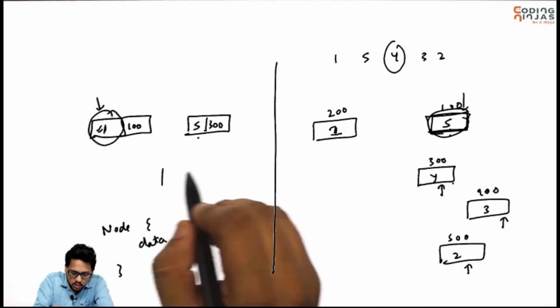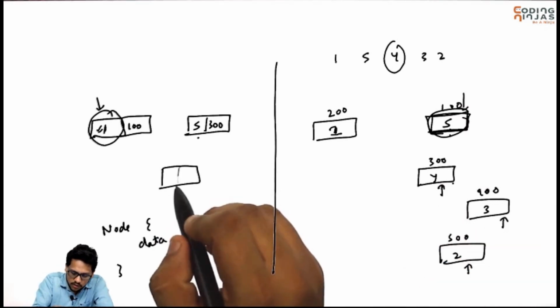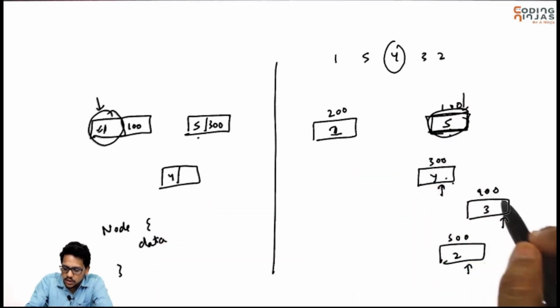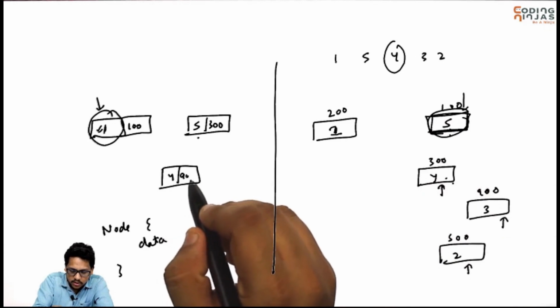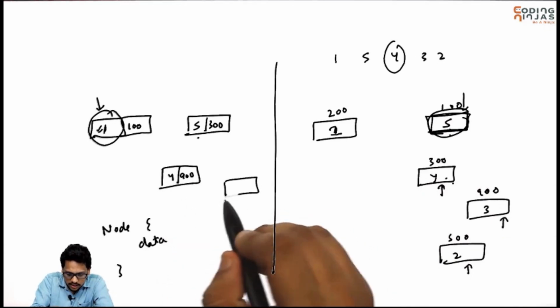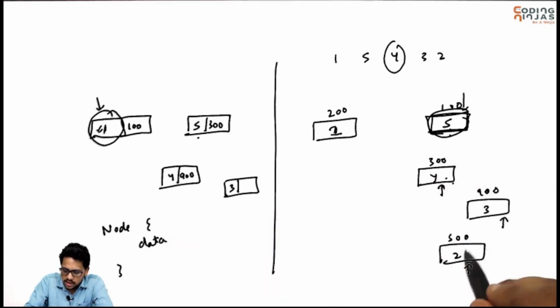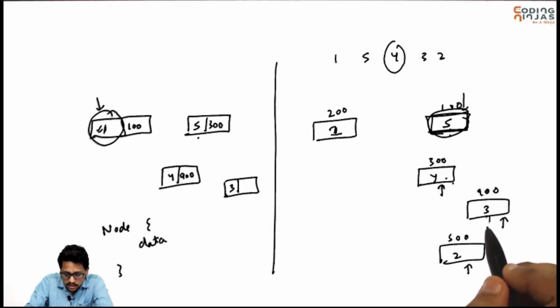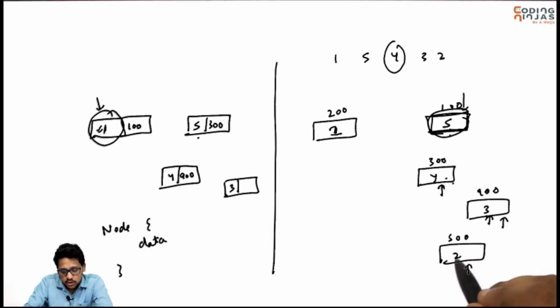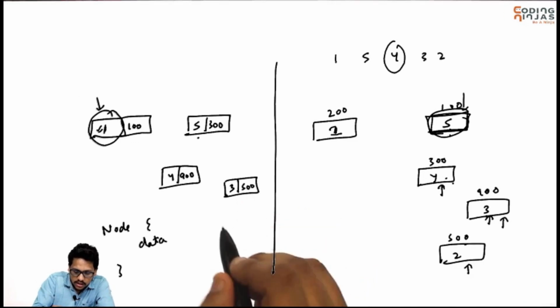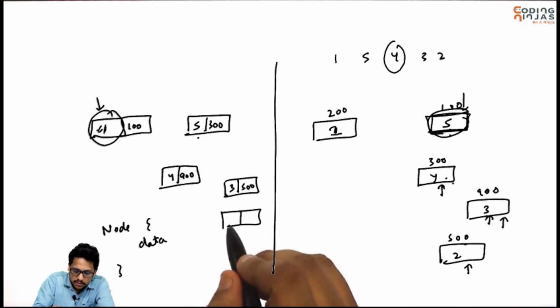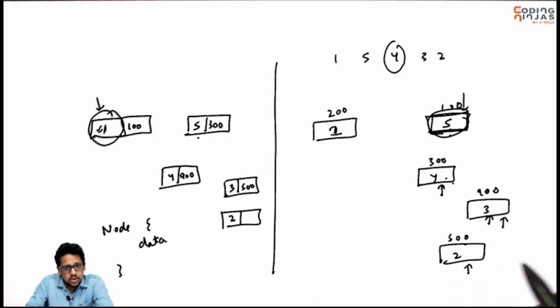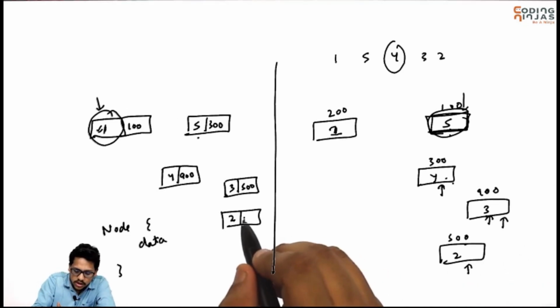After that a new node will be there in which 4 will be stored, and in 4 the reference to the next node will be stored, that means 900 will be stored here. Then there is a 3 here; its data is 3 but it will store the reference to the next node, that means 500. Now 2 is here, that means data is 2, and the reference to the next node is nothing, so it will store None.